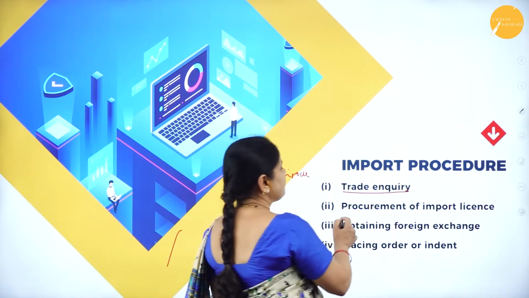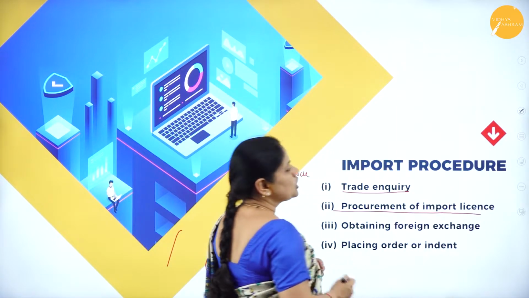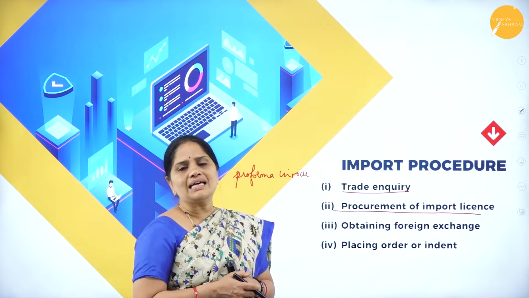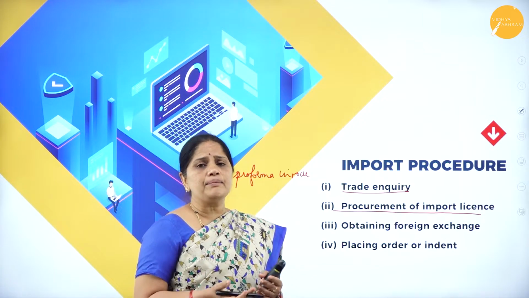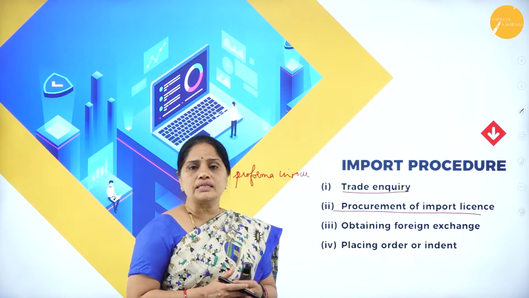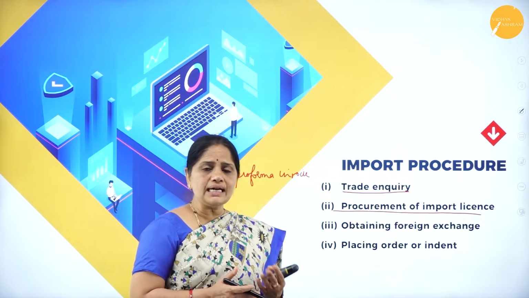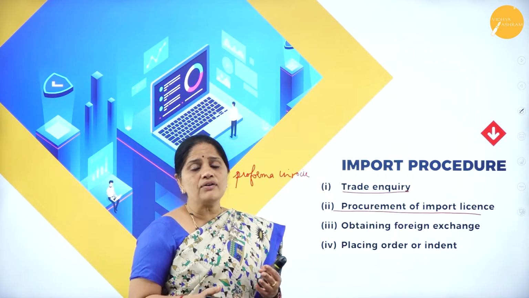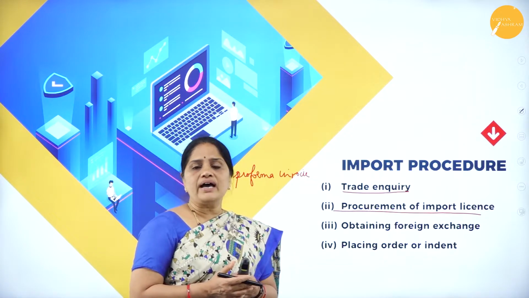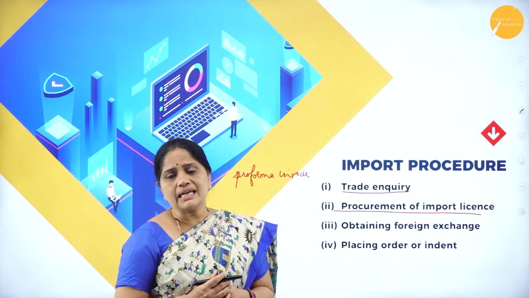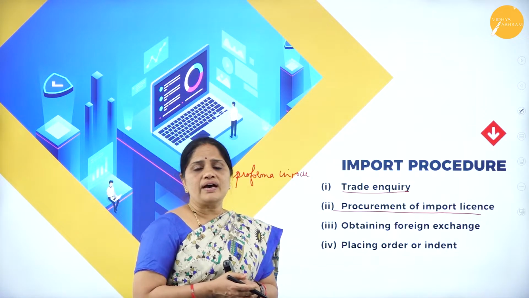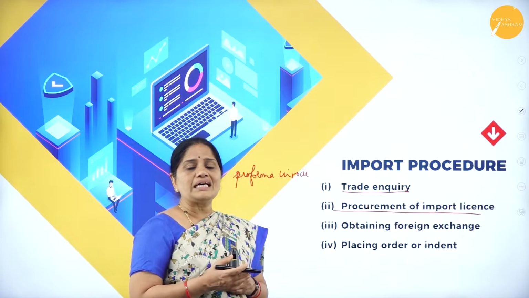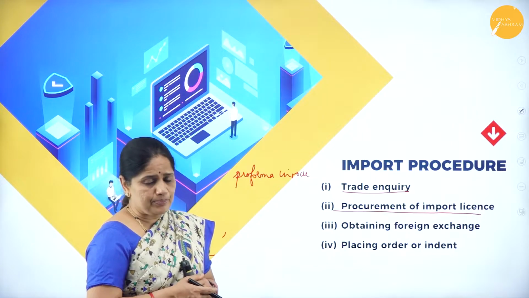Then the next step in the import procedure is procurement of import license. We should know that in almost all countries we cannot have free imports. There will be certain restrictions on imports by all the countries. They try to encourage exports, but on imports there will be a lot of restrictions. So in order to have this import business, especially in India, we need to have a license to get the goods. Whenever we are importing goods from other countries, we should get an import license.